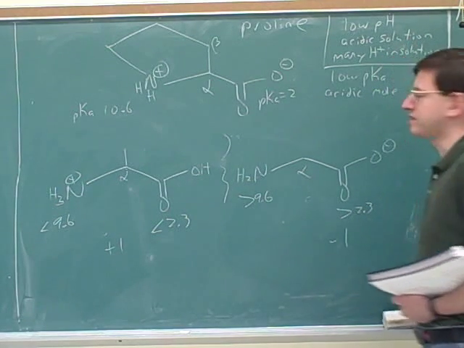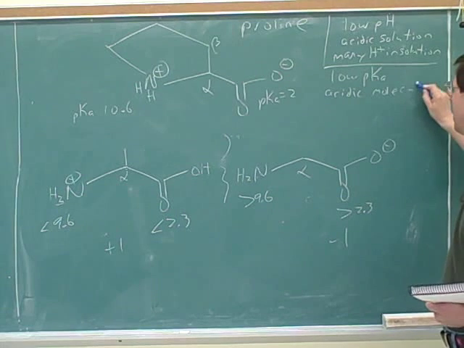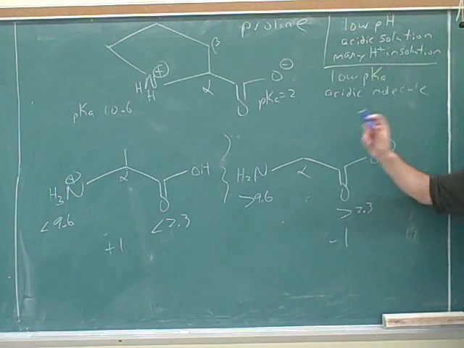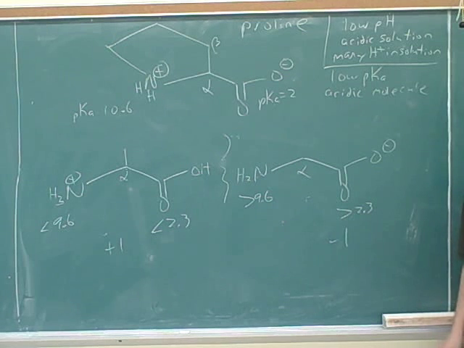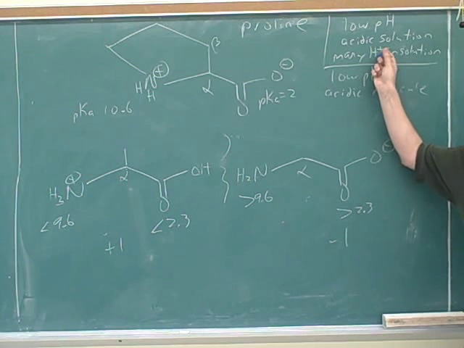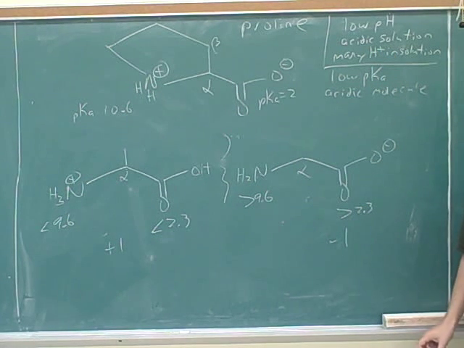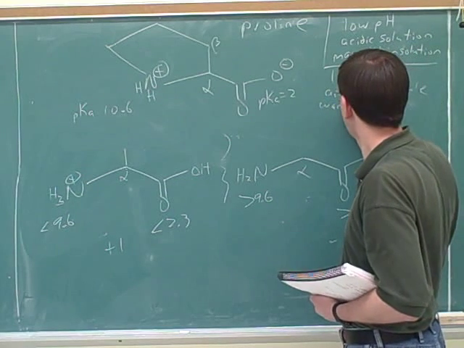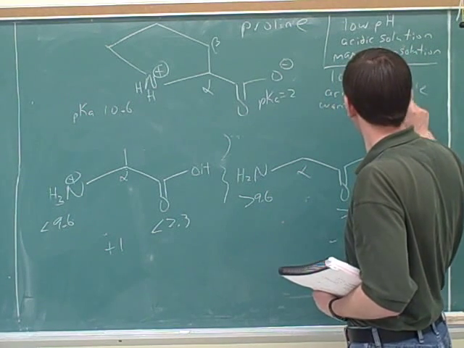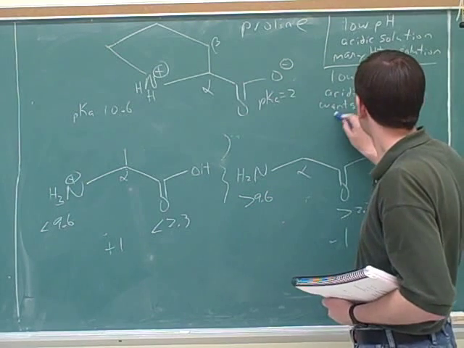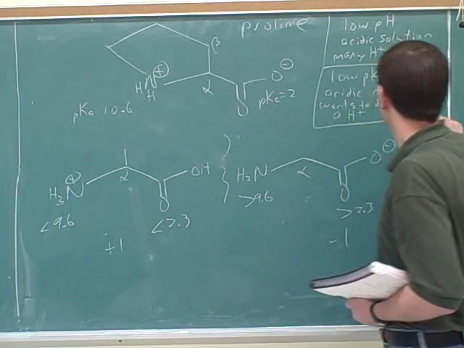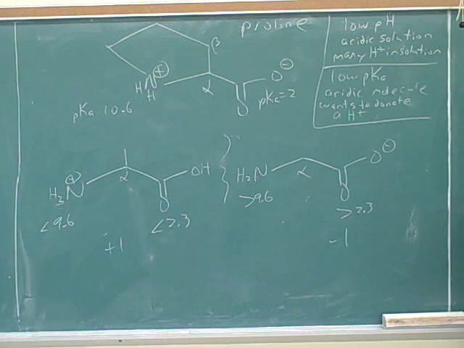This is something you might not have realized, that the word acidic has two different meanings. You can say a solution is acidic, or you can say a molecule is acidic. And even though those are similar, those are two different things. An acidic solution is a solution that has many protons floating around in it. An acidic molecule is different. An acidic molecule is a molecule that wants to lose a proton. So the word acidic is used in two similar but slightly different ways to describe either solutions or molecules.